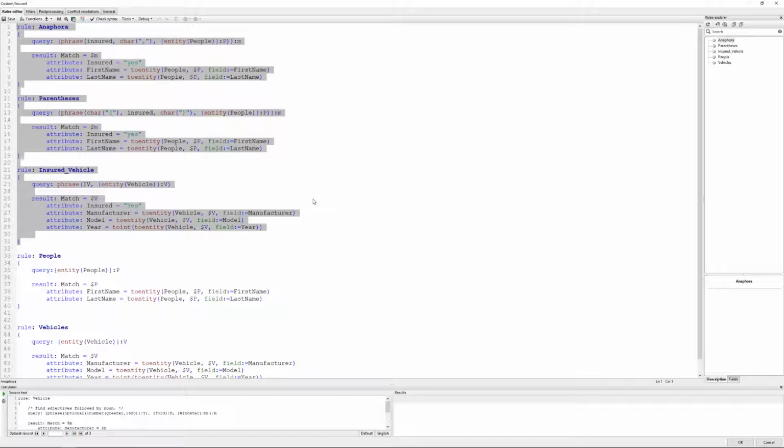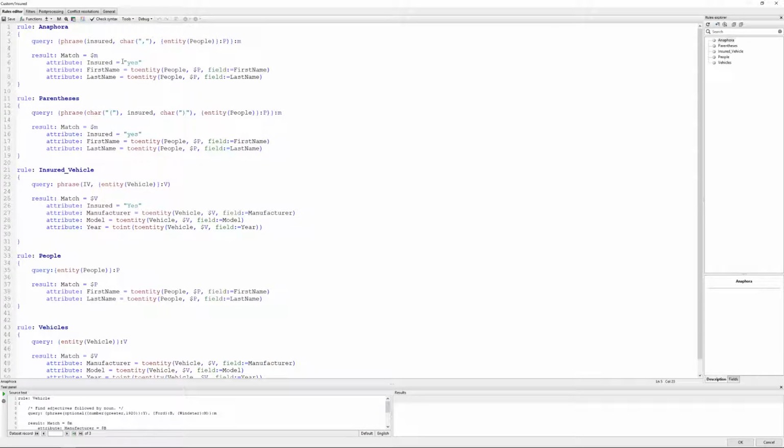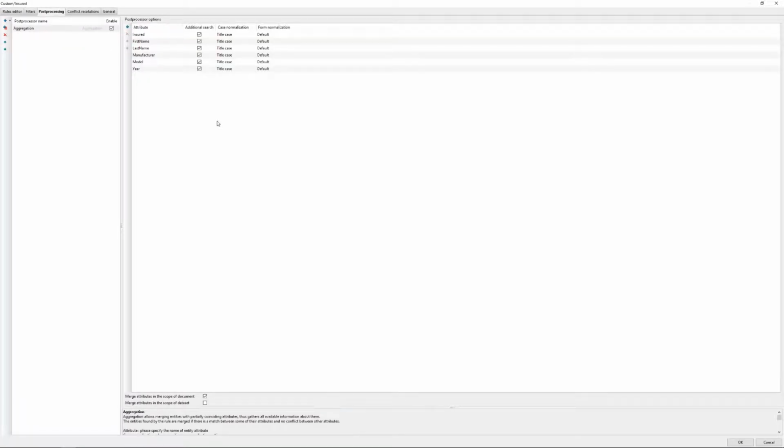We have these rules that find instances of the entities we cared about that are linked to the entities we want to create. So this insured entity, we want to link them together. So this logic does that. We include this kind of checkmark attribute that contains that semantic information. We then use post-processing to share that information across the dataset and propagate that knowledge throughout.